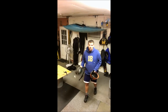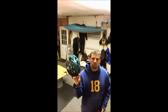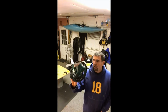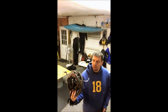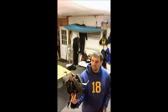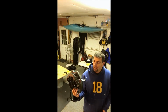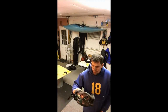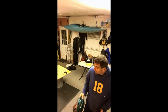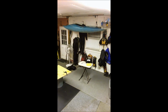Many eons ago, this was actually my first river helmet, which was basically a repurposed bike helmet. This helmet, as you can probably see, has pretty much reached the end of its life. It wouldn't be safe to really bike with it, so I am going to retire it. It's a shame, but you just don't mess around with safety. So that will go in the trash here in a few minutes. So I'll just put that.